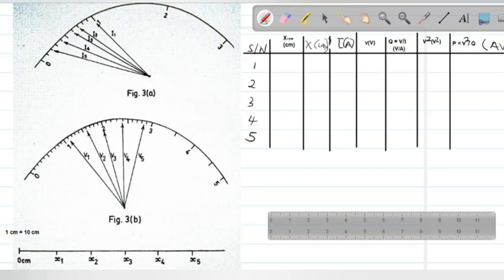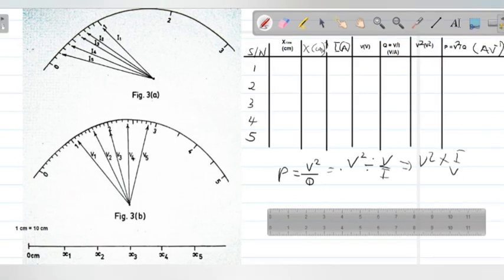It is very important to always include the unit. P is equal to V squared all over Q. V squared is measured in volts, so that will be volt squared, divided by Q, and Q is actually V over I. When I work this out, that is going to give me V squared times I over V. This will cancel out this, so the unit should be volt ampere.